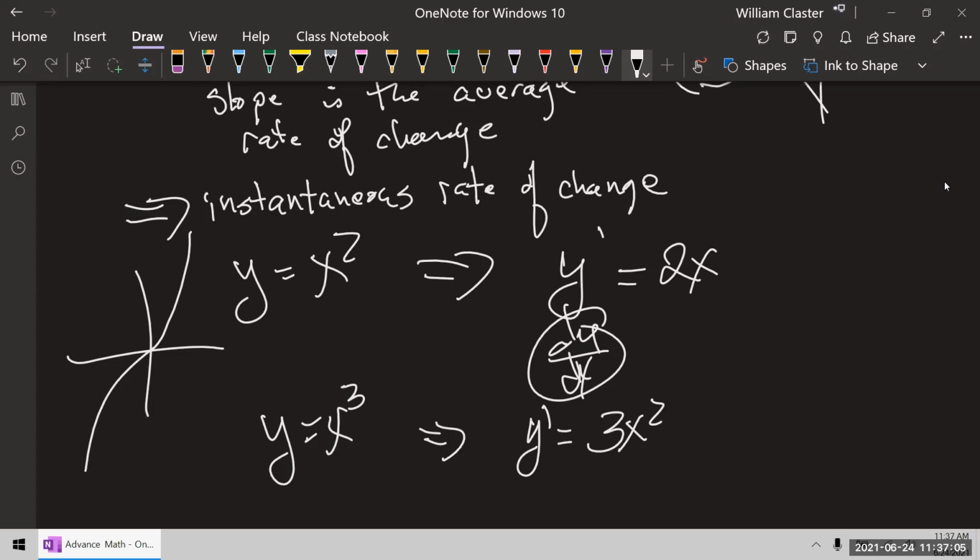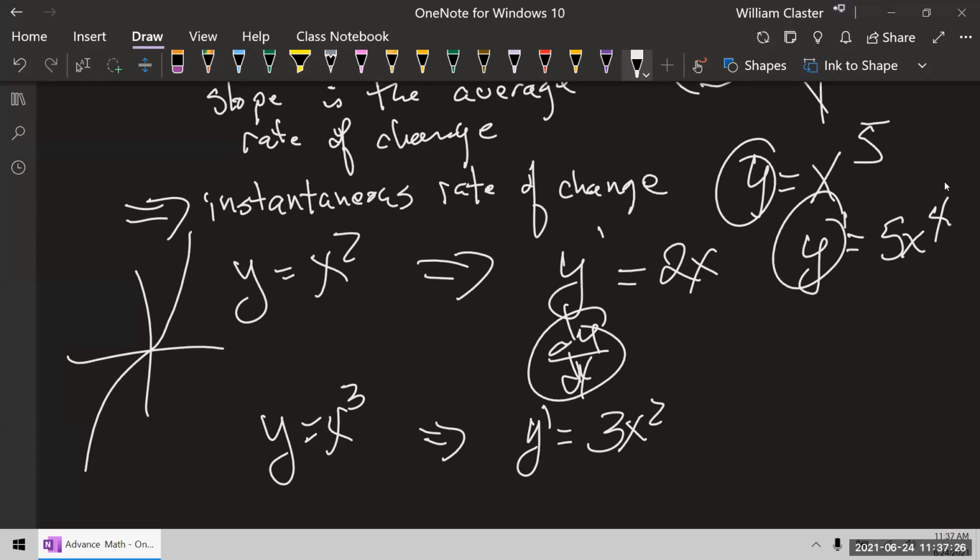But we don't need to do that. We just need to understand the basic idea. We don't have to find out all the different ones. If I say, okay, how about if you had this function, y equals x to the fifth, what is it? You don't have to do that. We don't need that. We just need to know the idea. The answer is this, but you don't need to know that. You just need to know that this tells you the slope of this. Okay, that's all you need to know. Okay, so that is the concept. Well, actually, I shouldn't say that's all you need to know. But anyway, that's the basic concept of calculus.